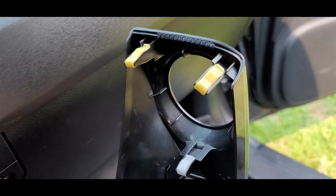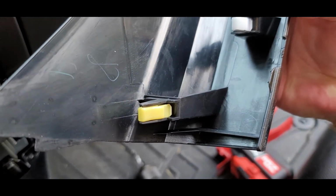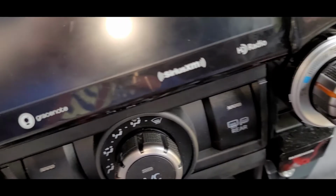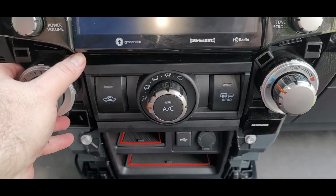I actually had to put some gloves on because there's not a lot of purchase there with your fingers. And of course, it's smooth plastic, and it was slipping a bit. So I put on some gloves and was able to just snap those right out. And so you do the left and the right the same way. You just rotate from the center to the outside, and those will come out.